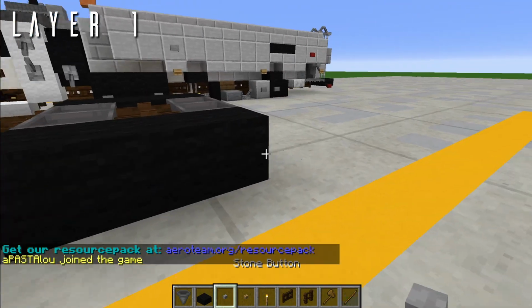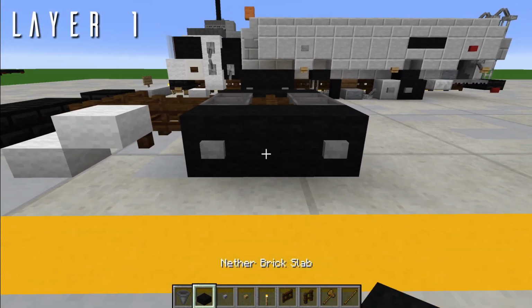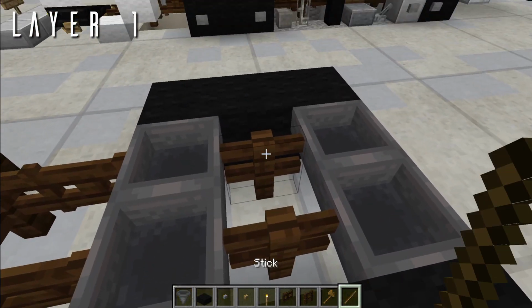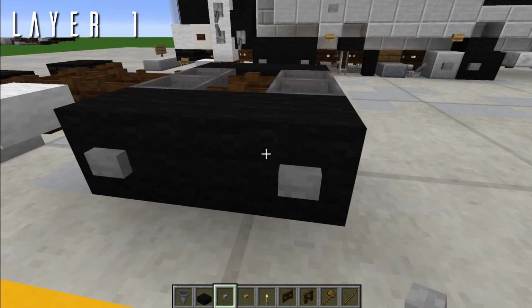Alright, and now you can just come over to the wheels and place stone buttons on the outer ones, not on this middle one, because there's only 2 wheels. And did that break the WorldEdit? Yes, it did. So that's good. Here we go. So yeah, stone buttons on either side.